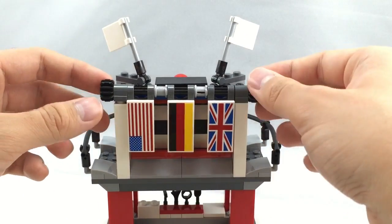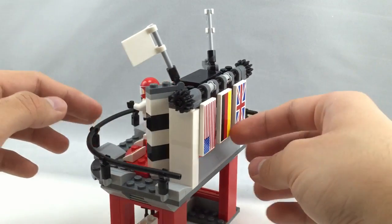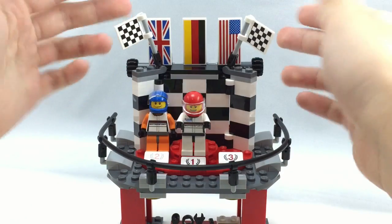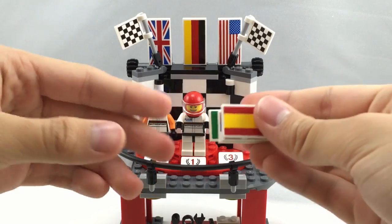But the back, this may look a little bit confusing, but it comes into play as a feature, where if you go to the front, you just move these little gears on the side, and it puts the flags up. So that's really cool. You may say, oh, well, my country isn't there. Well, they actually give you some more flags for different countries.